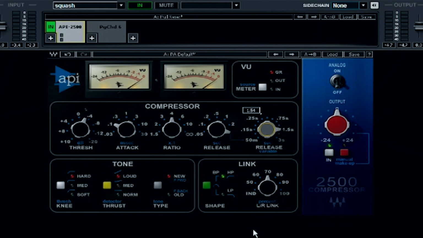In the link setting here, I have 70% because I do kind of want them working together. This is a squash. I don't need to worry about the stereo field as much as in a standard, typical setting, and I have a high-pass filter on. So let's listen to this drum squash here, and let's get this thing really pumping, and then we're going to bring that back in with our regular signal that we just listened to.